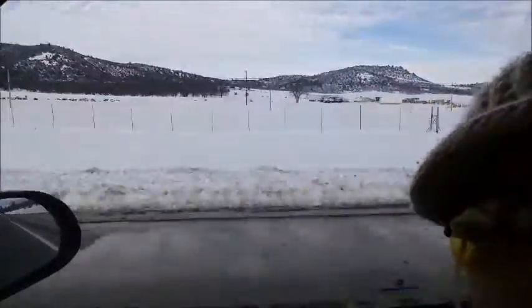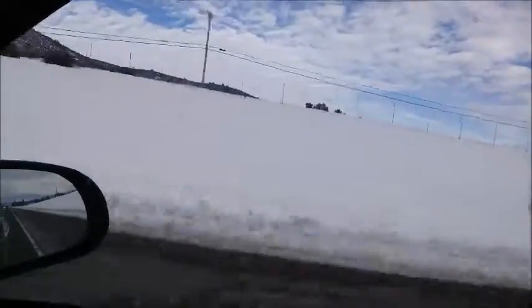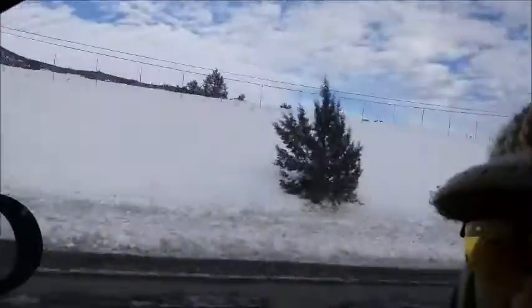Here are my snow glasses that I'm wearing for the snow. They're pretty cool — you can see a little more clear than if you didn't have them on. It doesn't make it look too yellow, just a little bit of a vintage brown, like an off-white type of look.